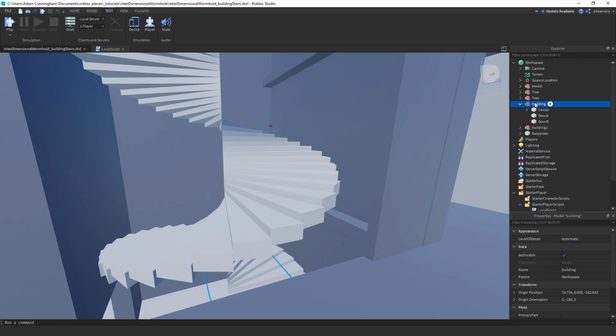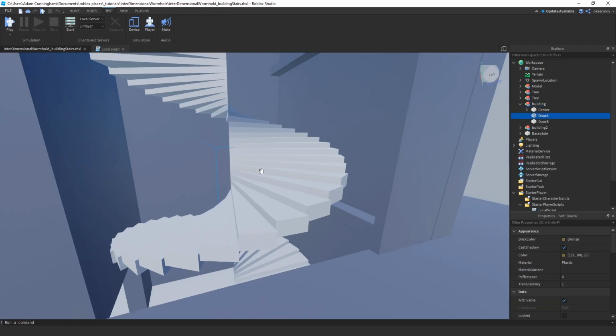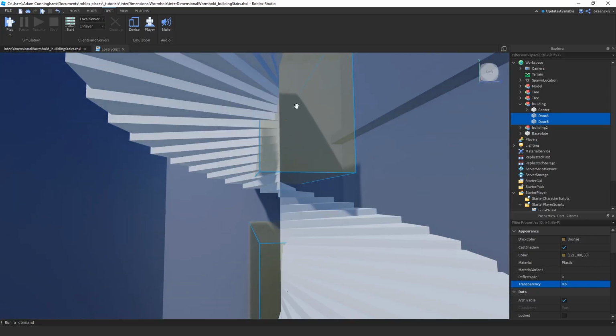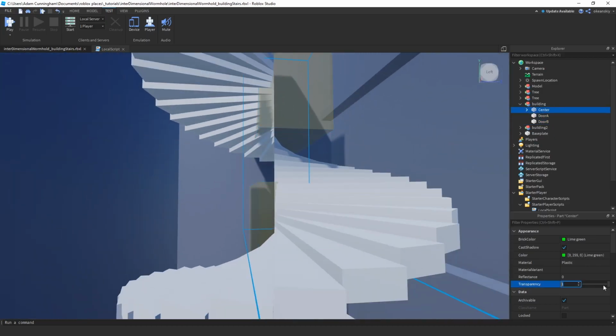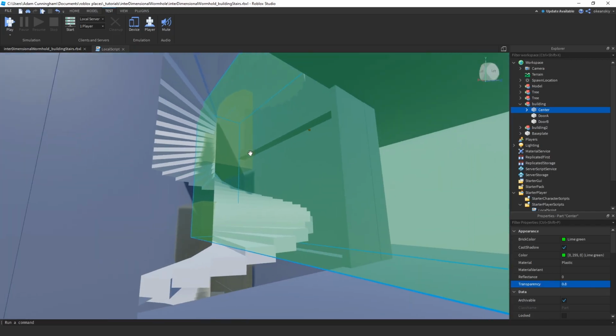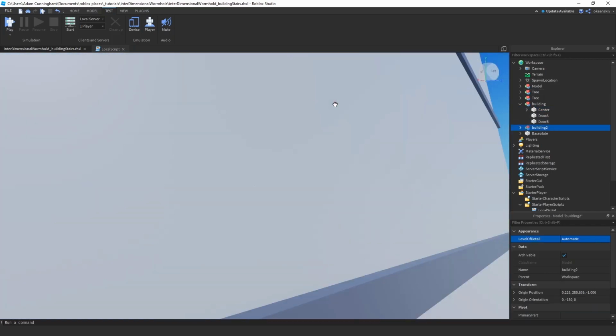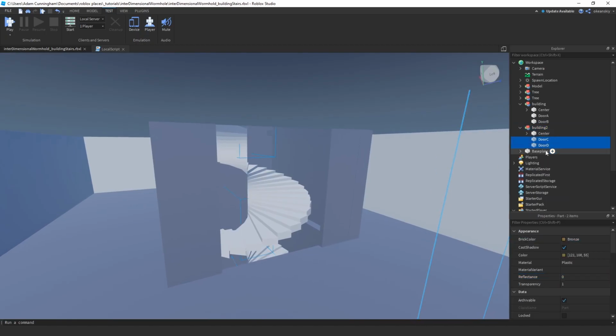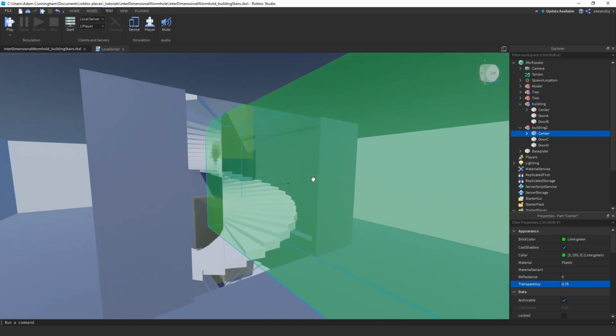But anyway, this one has door A right here. So this is door A, this is door B, and this is the center. And then we have the same thing over at the top of the building. Door C, door D. This is C, this is D. And here's the center for the top of the building.